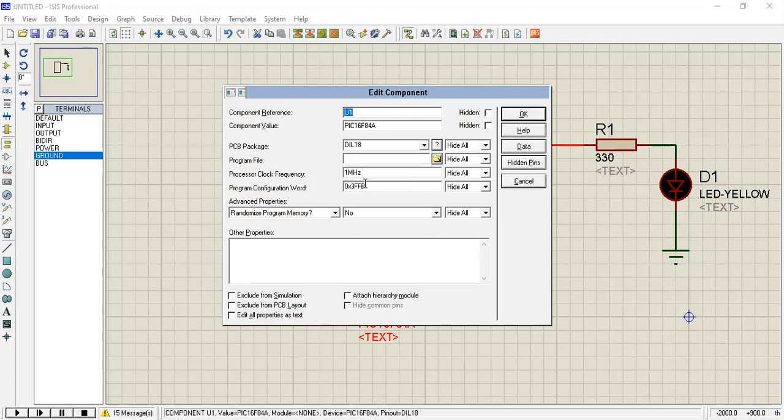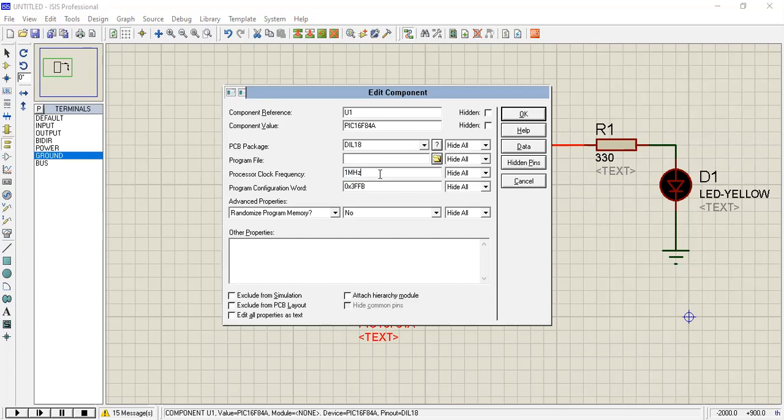Let's say it takes 4 clock pulses to execute one instruction. That means 250 kilohertz. 1 megahertz means 1 microsecond, so it will take 4 microseconds.